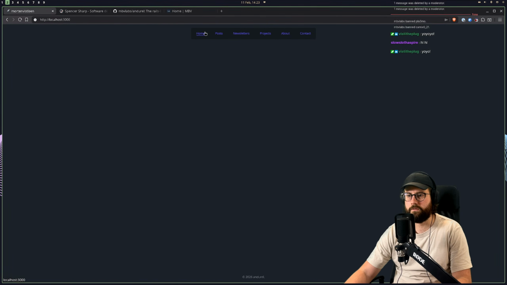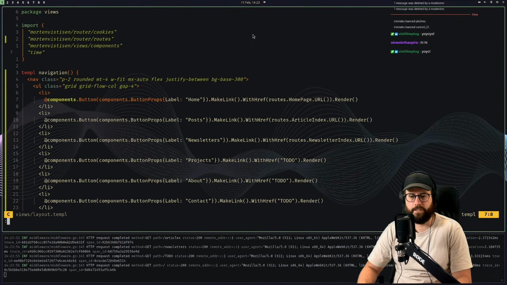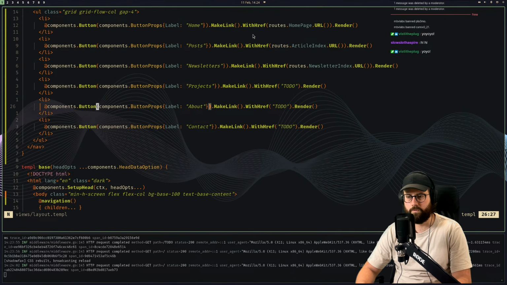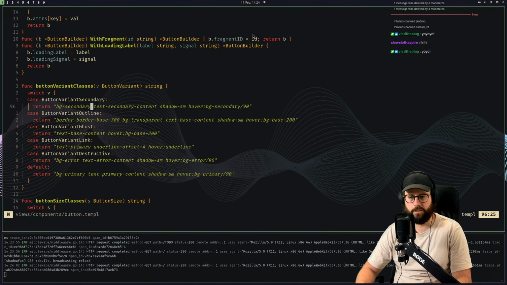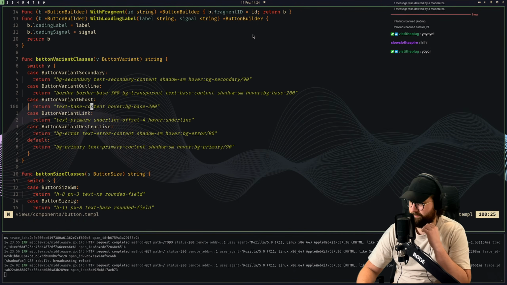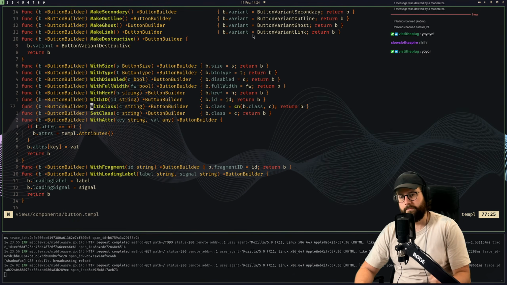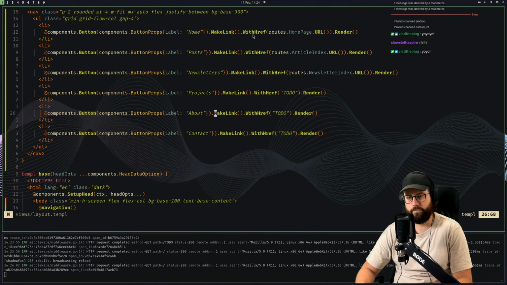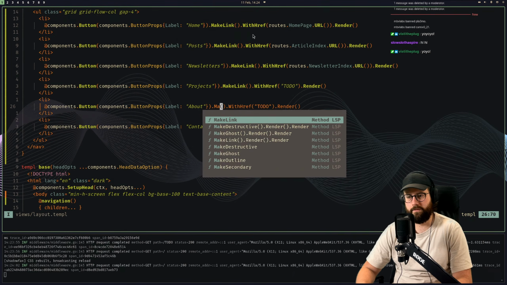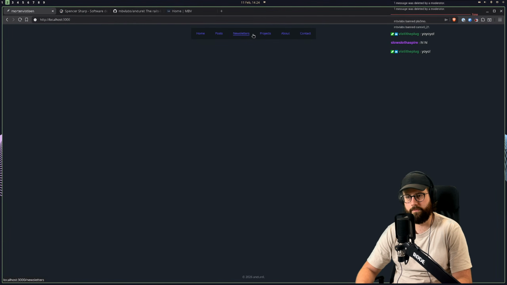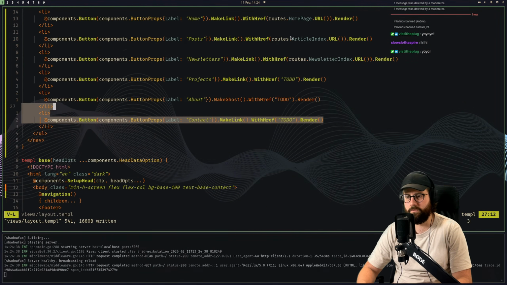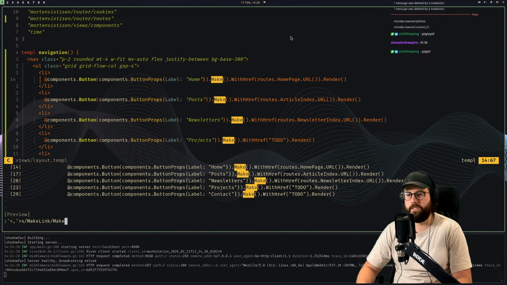And if I look at this normally, that's fine. Go to post, go to not found. That's what we want. I think this is good. So make link literally uses primary. That's probably fine. Could we make it ghost? Does that look better? Yeah, I actually like that more. Make link, make ghost.